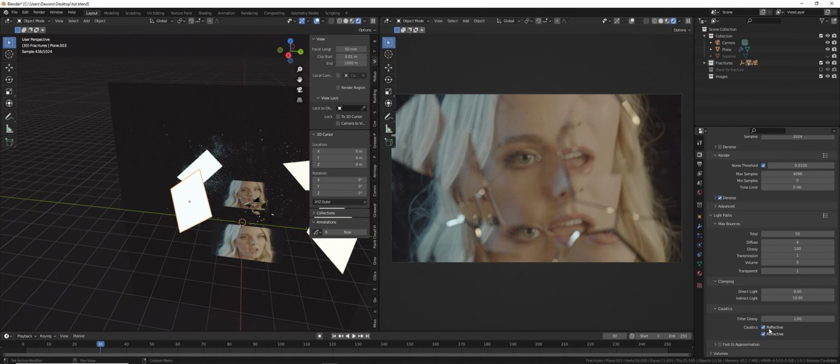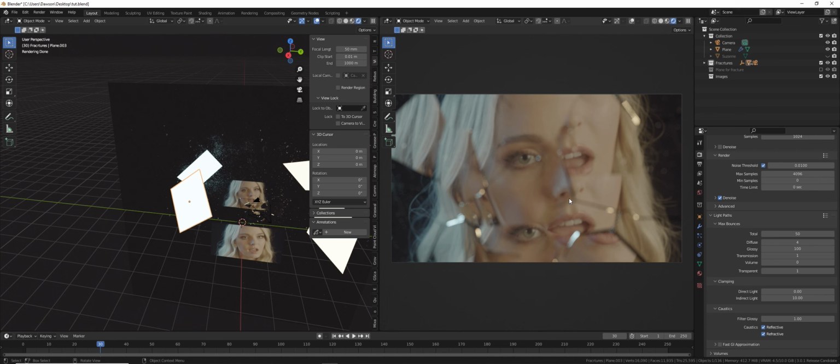And then if you don't, make sure your caustics are enabled. That specifically refers to glass and reflections. So the way that light kind of passes through objects is caustics. So make sure you have those on reflective and refractive. That should come stock in Blender with those on. But yeah, here is your scene.